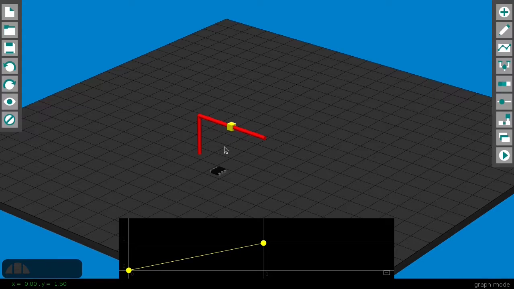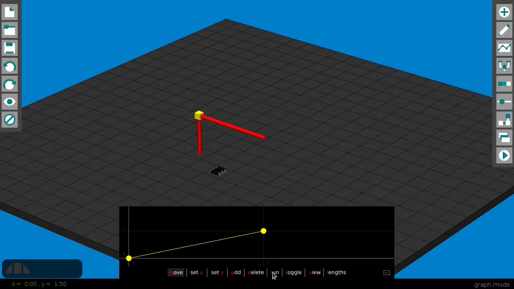A function appears that goes from 0,0 to 1,1. It's a function of time versus value. It's saying that at time 0 the value should be 0, and as time goes from left to right, the value mirrors it, so at time 1, that is 1 second, the value should be 1.